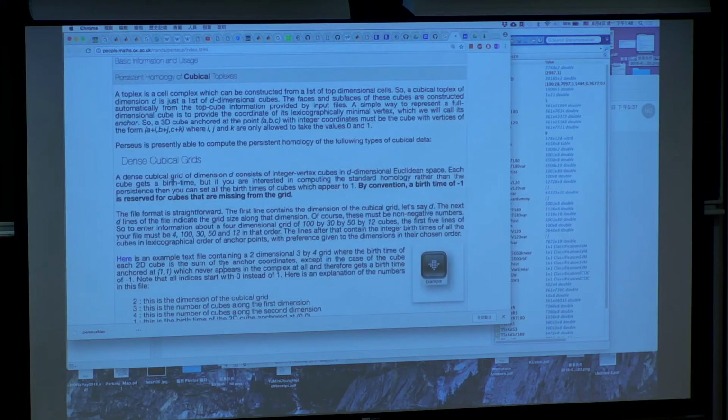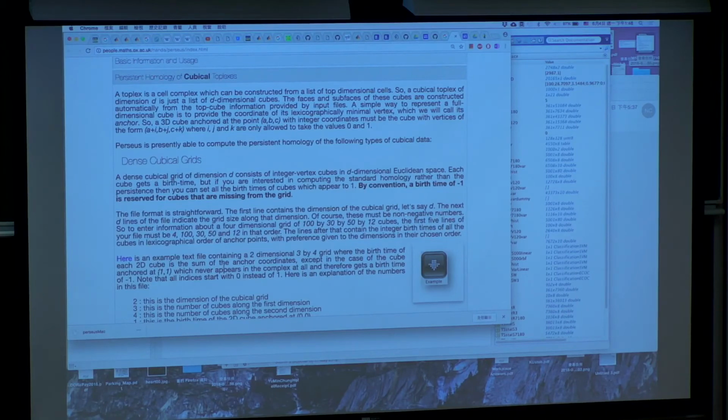So we have a lot of images. So here is the data format, and it's very universal throughout the software. Every software has a very similar input file. Okay. So the software you download is actually just one executable file, compiled from C++. So it takes in an input, so you're going to prepare your cubical complex, okay?